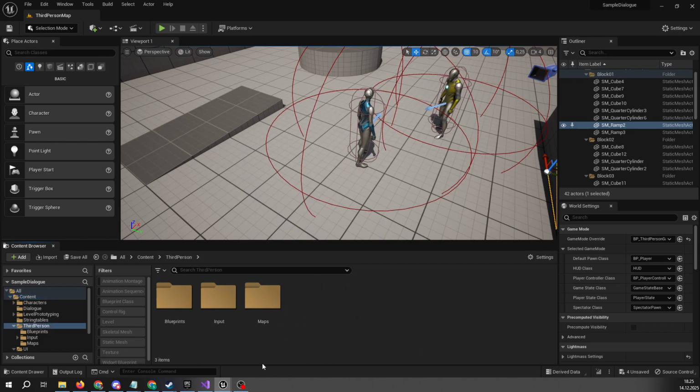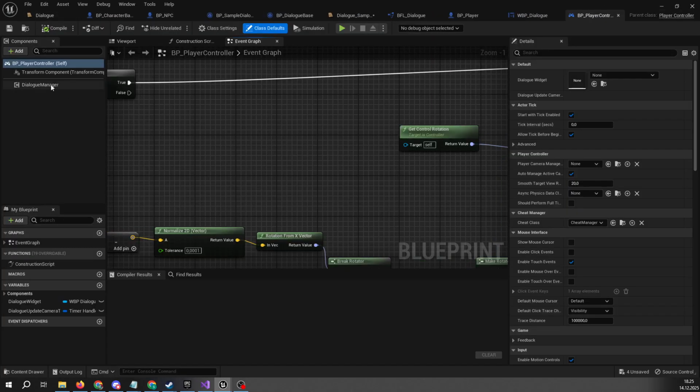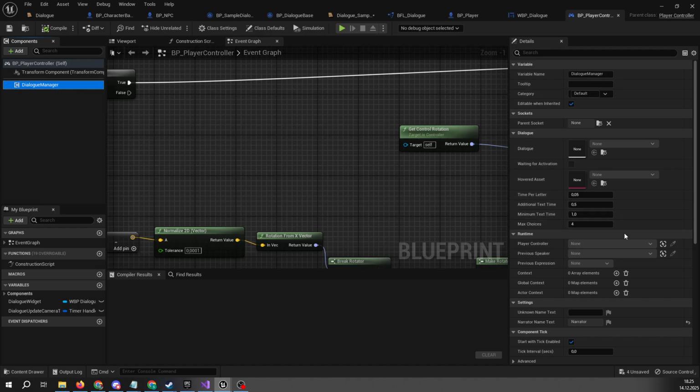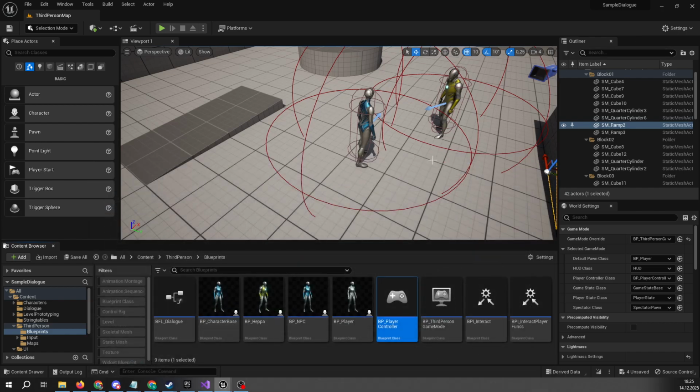For this sample project, I just added the dialog moniker on the player controller, and here I have set up the text character names narrator, so it can find it.